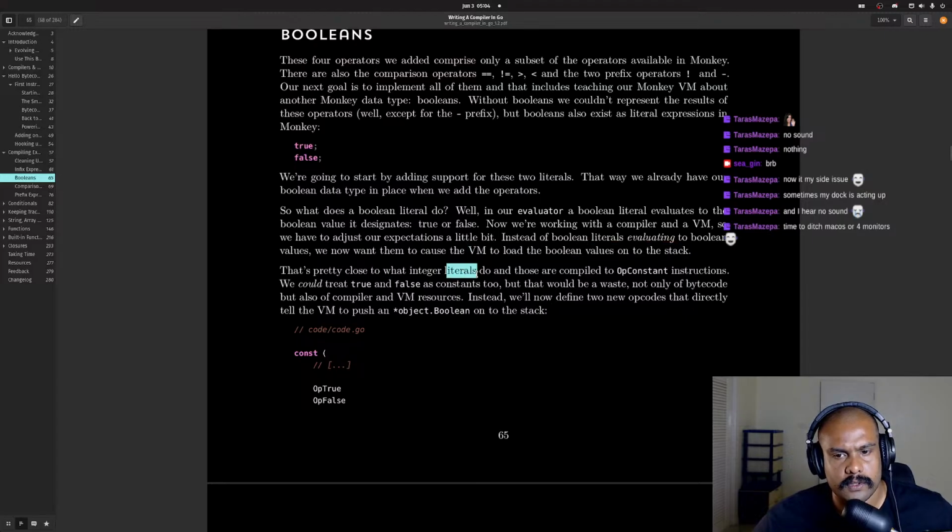Pretty close to what integer literals do, and those are compiled to op constant instructions. We could treat true and false as constants too, but that would be a waste, not only of bytecode but also of compiler and VM resources.